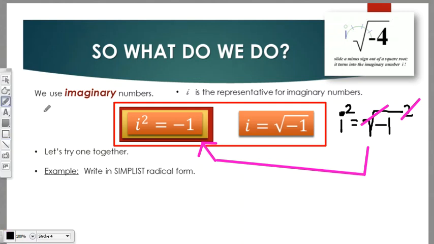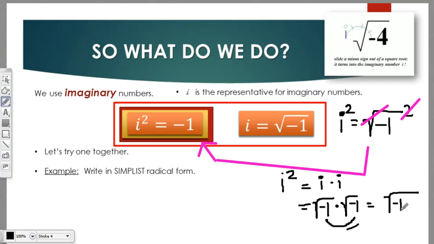You could also think of it like this. i squared is the same thing as saying i times i. Well, i is the square root of -1, and i is the square root of -1. Remember, we're going to multiply our square roots together. So now I have the square root of -1 times -1. The point of this is to have pairs, right? Oh, look at that. I've got a pair underneath my square root. I pull that number out. I don't have anything left inside. That number ends up being -1. So there's multiple ways of thinking about it.